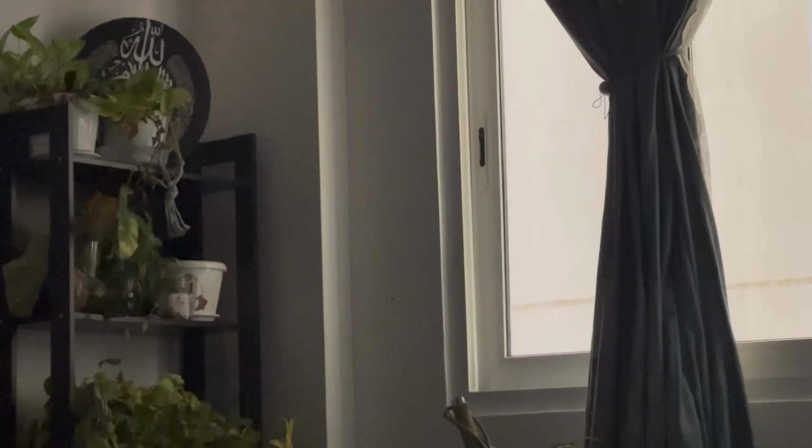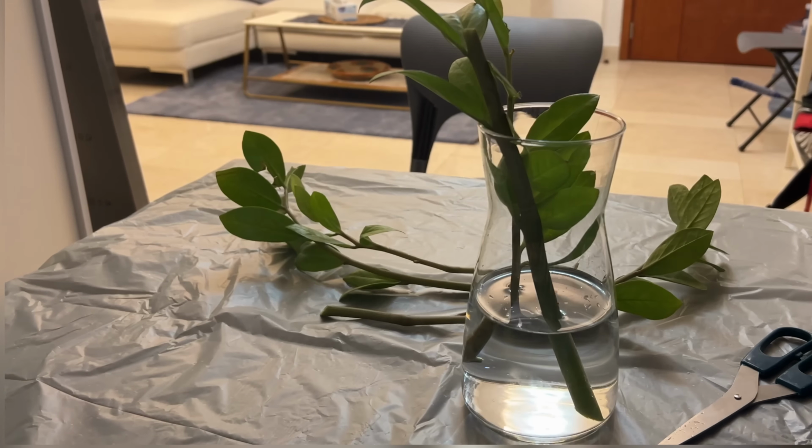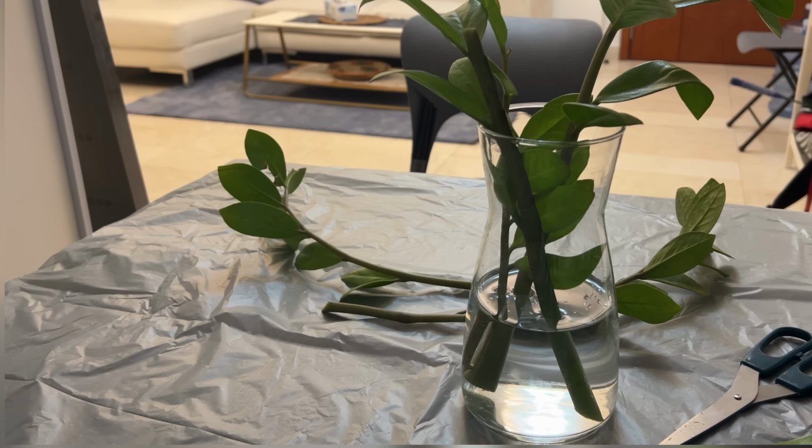My plants are not yet completely set in one place. I first removed all the dead leaves and watered them, or I can say gave them a good shower from the bathroom.